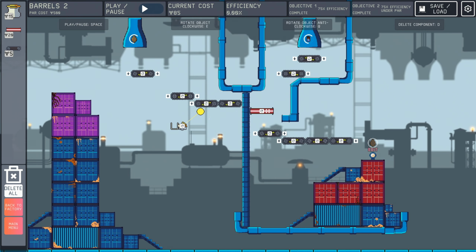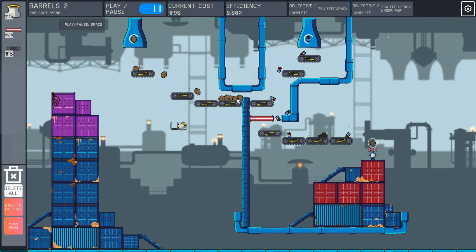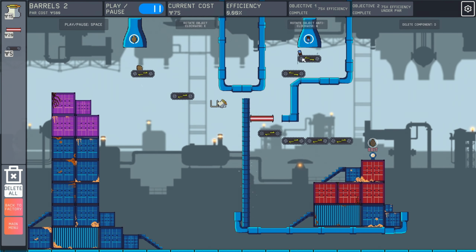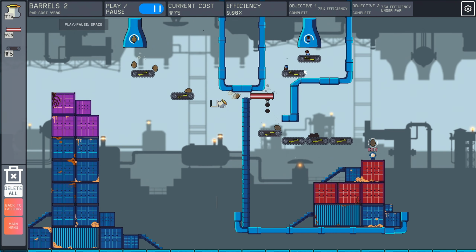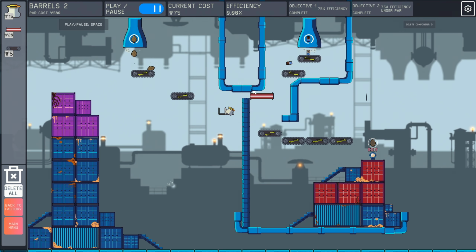Could shore it up with another belt on this side. Just again, I'm just testing. Let's see what happens. That's horrible. Pause. Man, it's getting worse. Getting a lot worse. The issue is this little ricochet off of that pipe. See if I can come at that from a different angle.